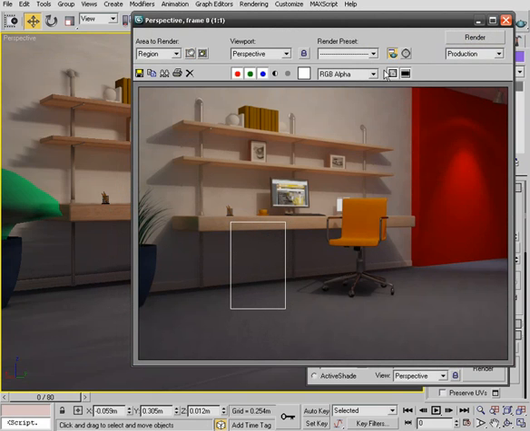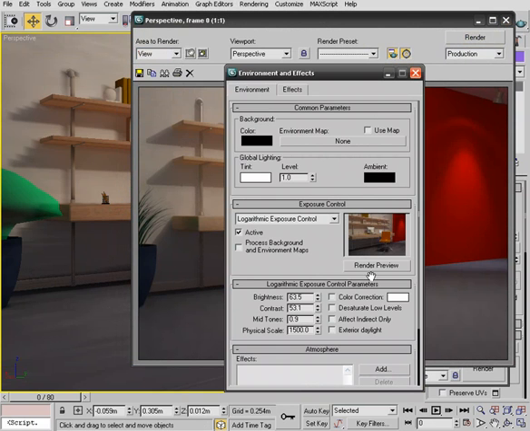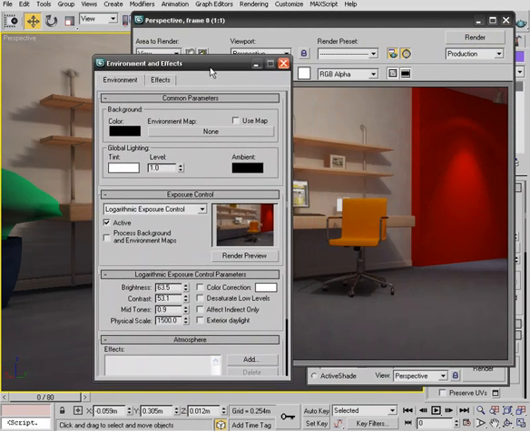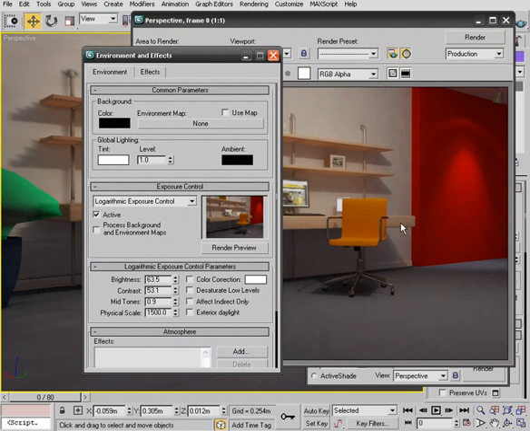So let's come back to the view, and let's actually alter some of these exposure controls just a little bit more. You can see overall that this image is a little bit on the muted side, so let's see what we can do to come back and make some minor alterations to this. We'll come back and re-render this little thumbnail preview. Alright, so let's start by bringing some of this contrast up a little bit higher.